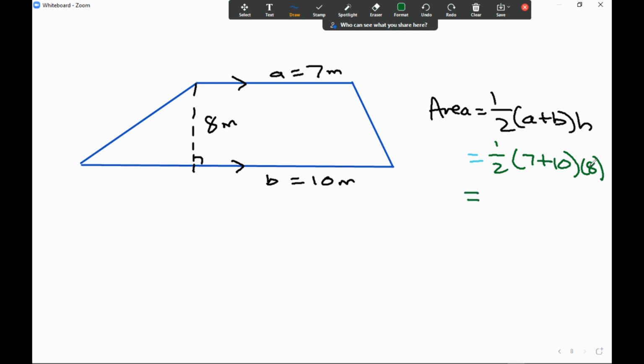That will come to 4, and 4 times 17, sorry, did I make a mistake here? Is it 8.5 times 8? 8.5 times 8. Oh, no. Yeah. It's 17 and then half times 17.